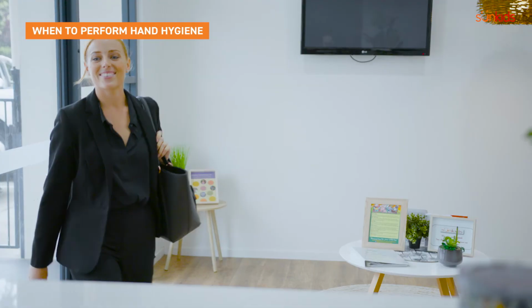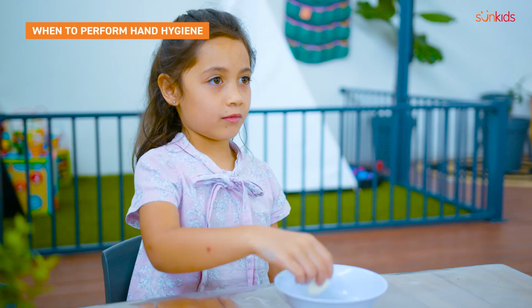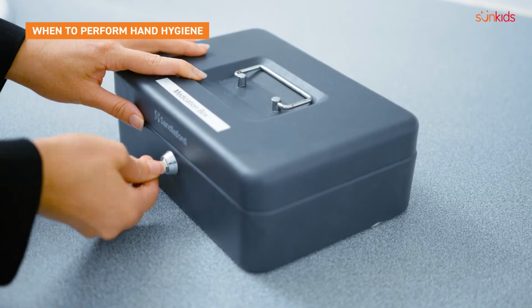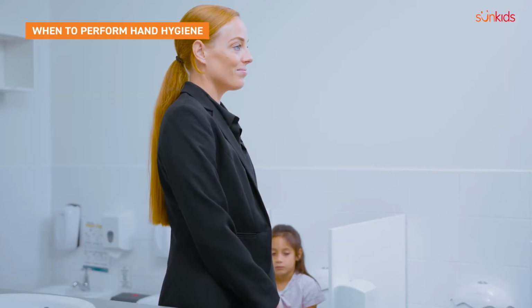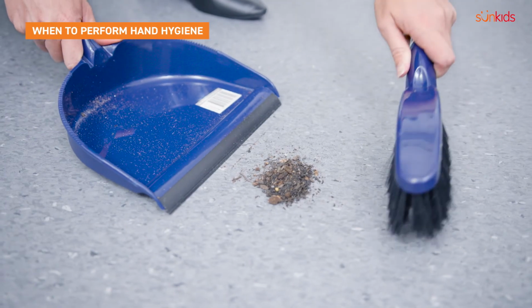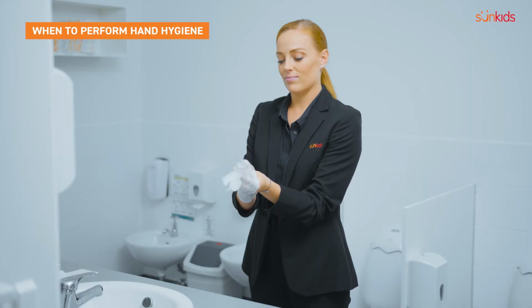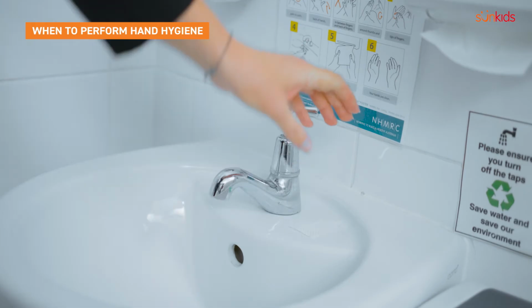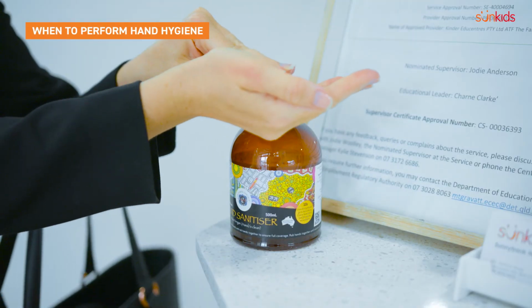On arrival at the service, alternatively, antibacterial hand gel may be used. Before and after eating or feeding a child, before and after handling food, before and after giving medication and providing medical procedures or first aid, before and after changing a nappy, after using the toilet or helping a child use a toilet, after cleaning up blood, feces or vomit, after wiping a nose, after touching pets and other animals, after playing outside, before and after using gloves and when changing gloves, after cleaning, gardening and handling garbage, before going home. Alternatively, antibacterial gel may be used.